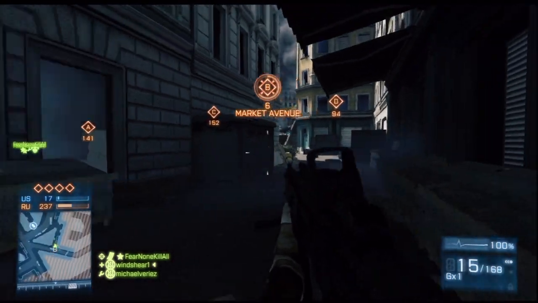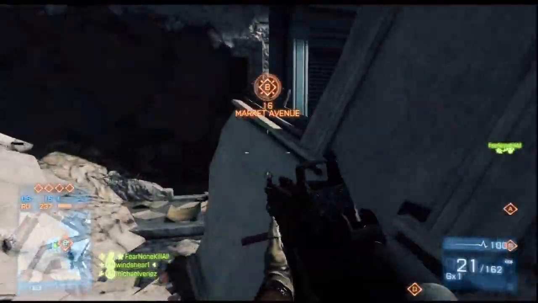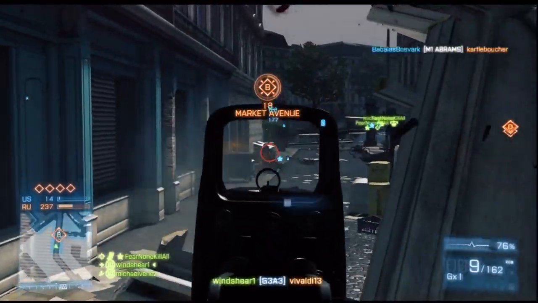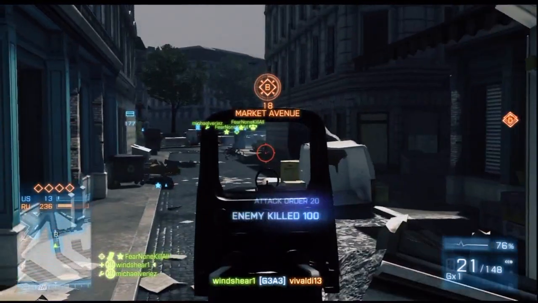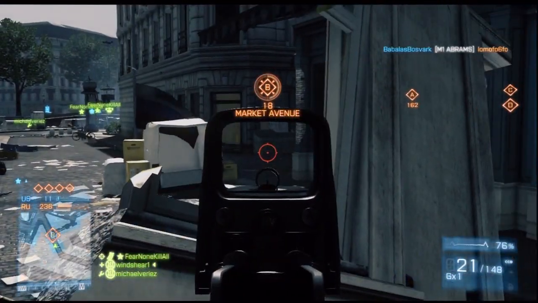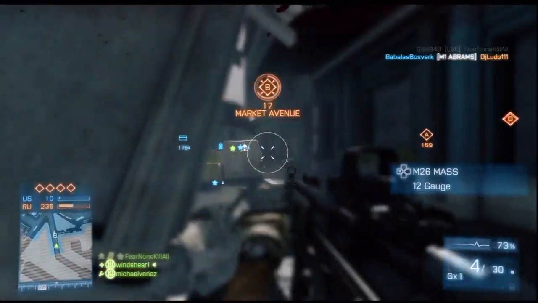Let's start with the G3 again. This is still my preferred weapon for anti-infantry. This is the man killer, as I call it. Very versatile. I recommend, again, the underslung rail. I'm playing around with the laser sight because that improves the accuracy of the M26 mass or the M26 dart attachment when firing from the hip.